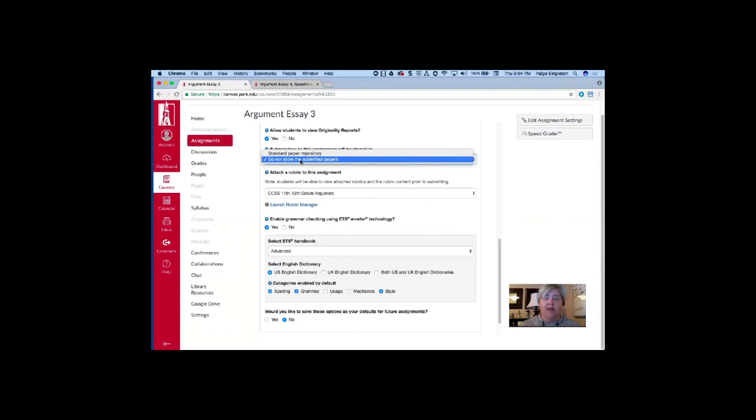You have a first draft and you have a final draft. If you put the first draft in the repository, that means that the final draft, when the students submit that, it's going to come back as an almost 100% match to the first draft. So you have to think, do I really want to store the first draft in the repository and have that happen? Or would I rather just store the final draft? Because if you don't store the first draft, that means the final draft will come back with the originality report that's more realistic.